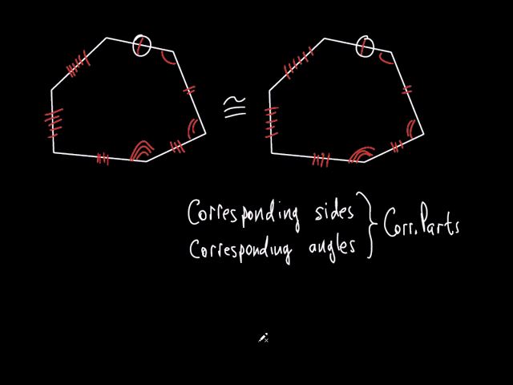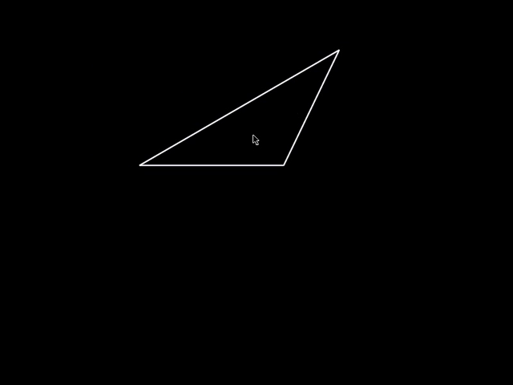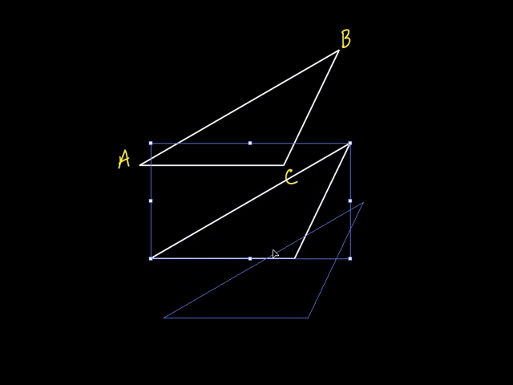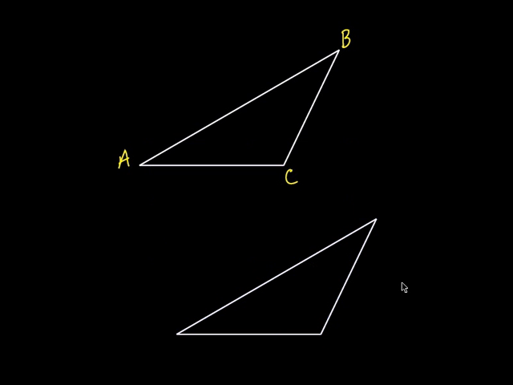So let me give you another example, but we're not going to use a hexagon. We actually will go to a triangle this time. Okay, here's a triangle, and I'm just going to label this triangle. Let's just call it ABC, make it real easy. And I'm going to copy and paste this triangle, and we'll put it right here. And I'm going to label that as well. We'll label it DEF. We won't get real fancy with our lettering here.